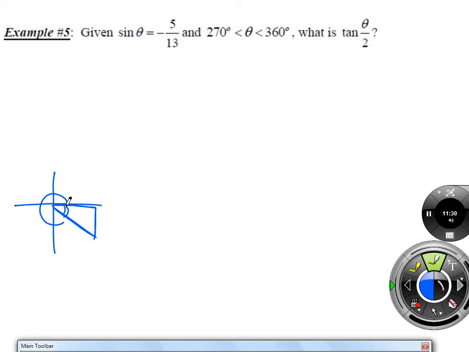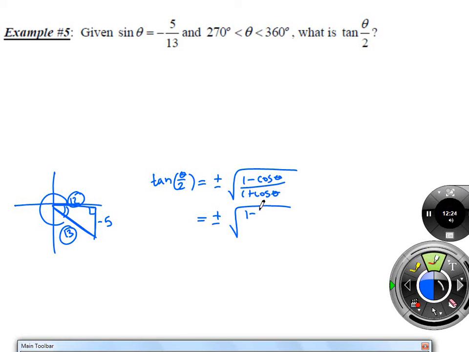If the sine is negative 5 over 13 and sine is opposite over hypotenuse or y over r, this is what I have. But I can solve this right triangle and figure out that the other side is 12, positive because of its location. So now what they're asking me for is to find the tangent of theta over 2. So I'm going to go ahead and use my formula. So the tangent of theta over 2, look back at your formula, but remember to eventually have this memorized, is positive or minus 1 minus cosine theta over 1 plus cosine theta. So basically, I need to know what cosine theta is. So from my picture, adjacent over hypotenuse, or x over r, is 12 over 13.